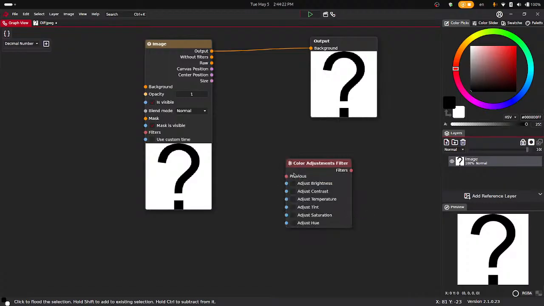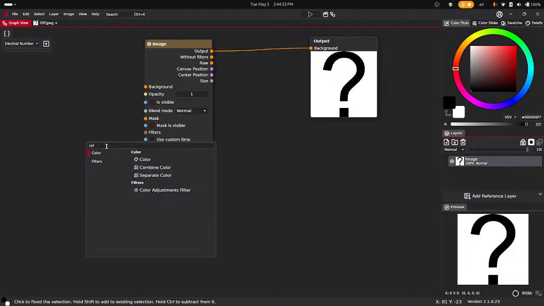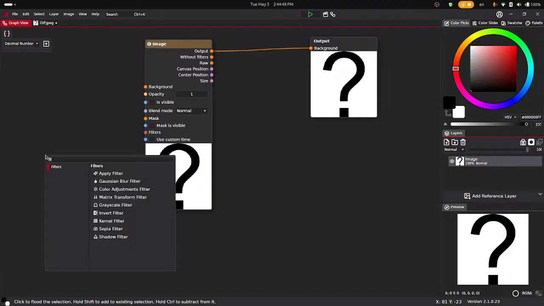Color adjustments. Blur, color adjustments, shadow, kernel.